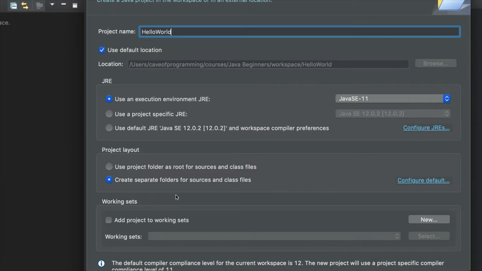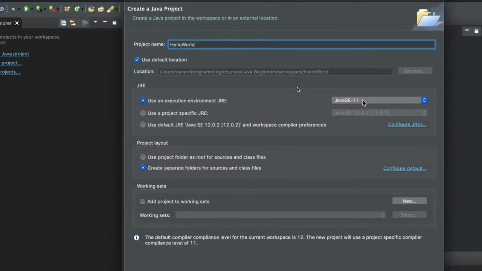The compiler compliance level is just talking about what version it expects your Java code to be. So it's saying that in this case, because I've selected version 11 of Java, we're going to be writing Java in a Java 11 type of style. Java is backwards compatible. So if you write code for version 8, it should still work, I think, always probably, in version 10 or version 12. Okay, so you just need to make sure here that you have Java version 11 selected. And for most of what we're doing here, even version 9 would be all right. Version 8 of Java would be all right for most of it. And version 10 would probably be all right, maybe for the entire course. So you could even use version 10. You could use even version 8 for most of what we're doing here.